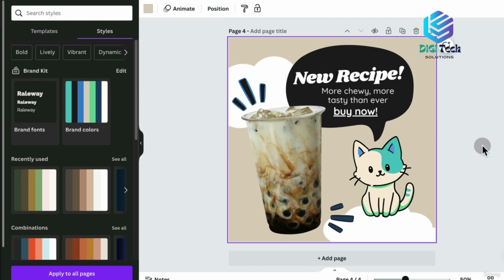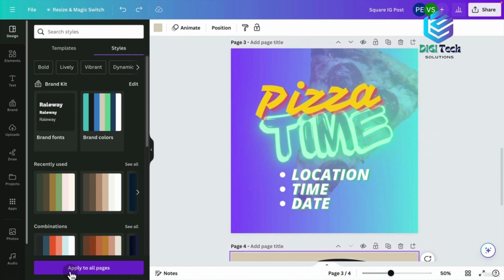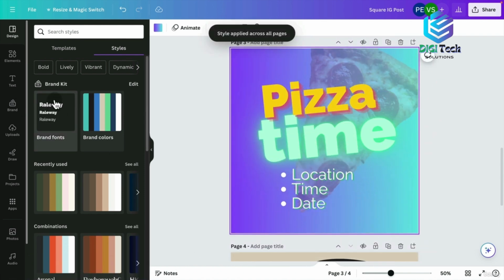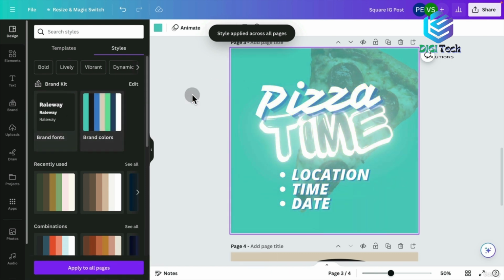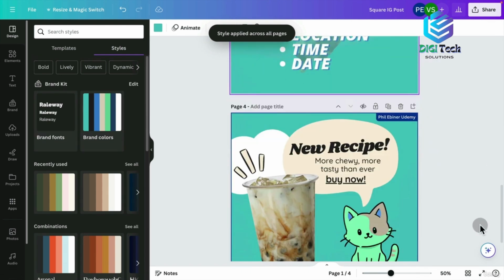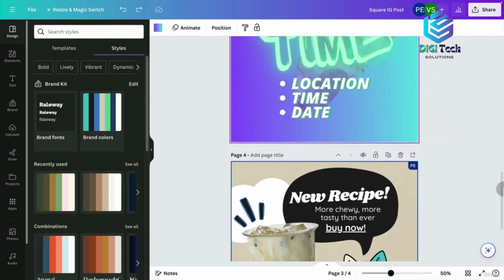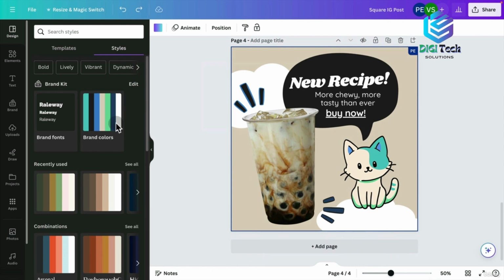Another note I want to mention, because I did this, that pops up for certain adjustments you make over here, you'll see this apply to all pages. So we have all these pages here, and if I clicked apply to all pages, it's going to apply that font change, or if the last thing I did was the brand change, to all of our pages. So here you can see that it adjusted all of those to our brand style and colors. I'm going to undo that because I don't want it to look like that necessarily. So that's how you automatically apply your brand colors or fonts to your designs.